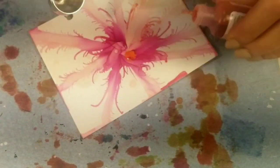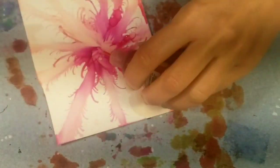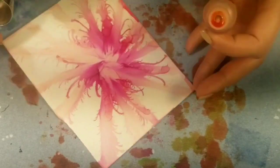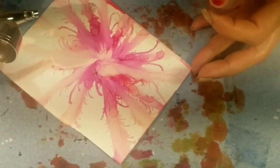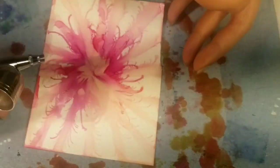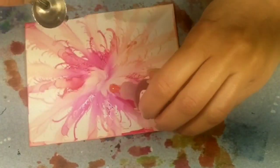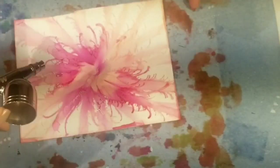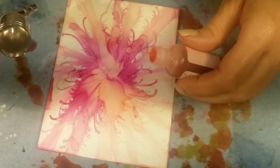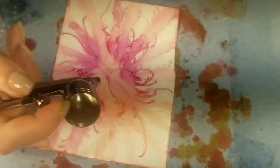So I put down the Wild Plum first, and using the Shell Pink, I am pushing the ink right off of the paper, and the PSI on my airbrush is set at 20. Now I found that I couldn't create the pretty round petals like I normally do, but I could create these spindly petals, or feathery petals as I like to call them. So I think it turned out pretty well.